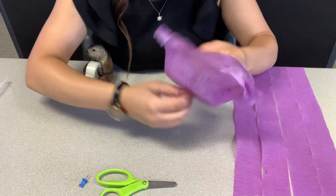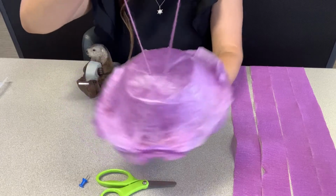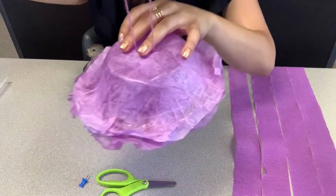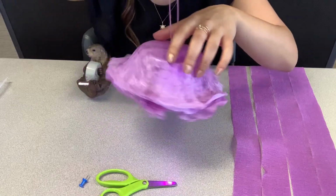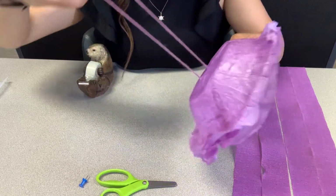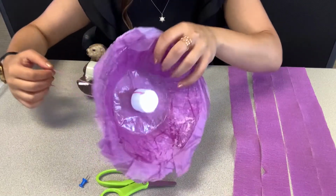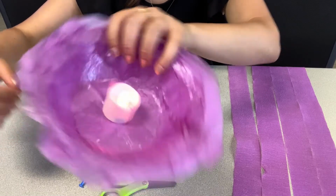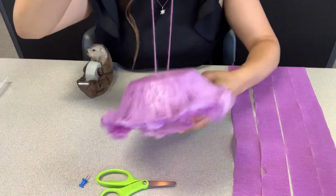So now when you hold it up, you have your tea light in there. Now I know the lights are on, so you can't see it just yet, but I want you to be able to see how it's supposed to be. I'll turn off the lights at the end.